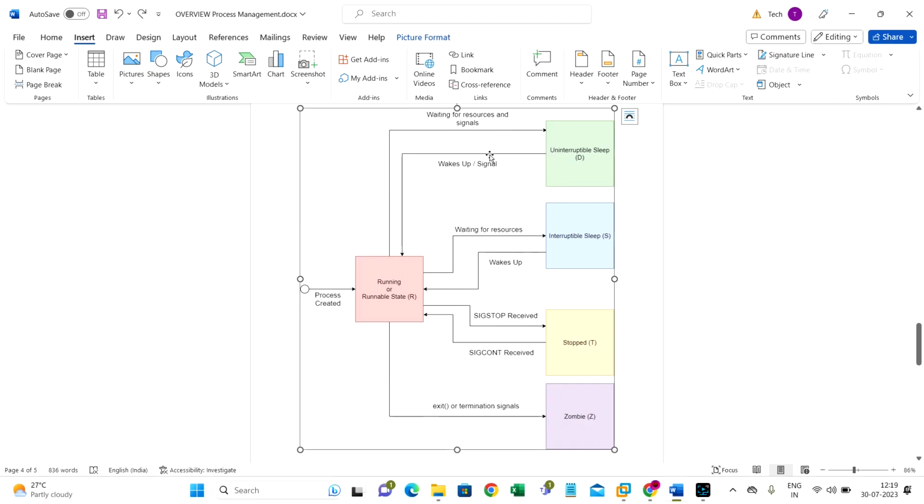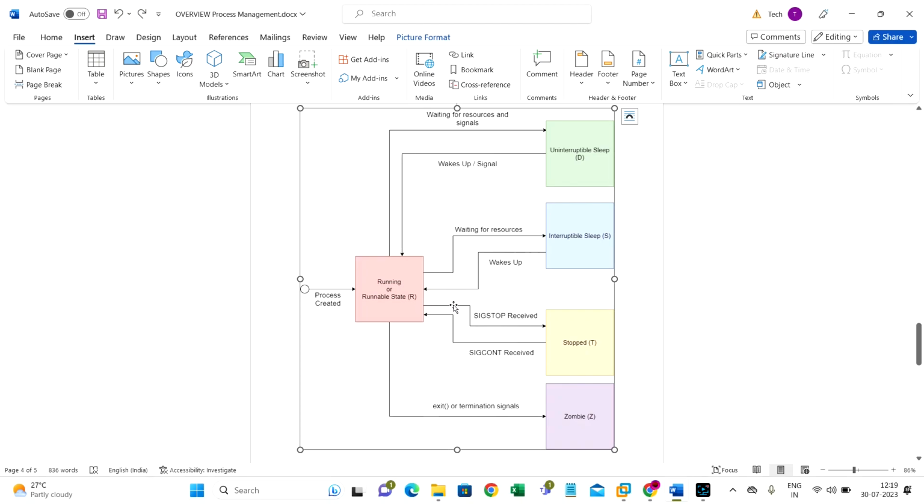After it's woken up by the signal, it returns to the running state. Here it can also wait for a resource in interruptible sleep, where when it's woken up, it goes to the runnable state.